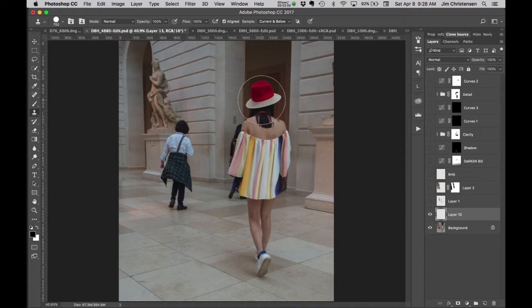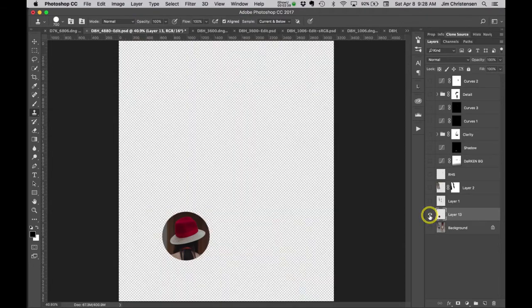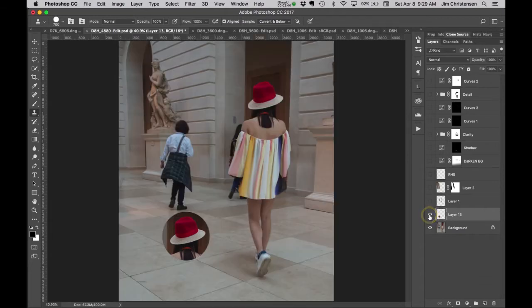It's just set the point that when I do start cloning, this will be the place where it starts copying pixels from. Now if I move that brush to where I want the pixels copied to, and I just click and release without dragging the mouse, it in fact does work like a stamp, right? It's taken a snapshot of those pixels at that point that I set the copy from point with the Option or Alt click, and then when I left click over here, it made a copy of those pixels on this layer 13. So if I Option or Alt click on the eyeball for this layer, you can see, sure enough, it's made a perfect copy of the pixels where I sampled to this new location.